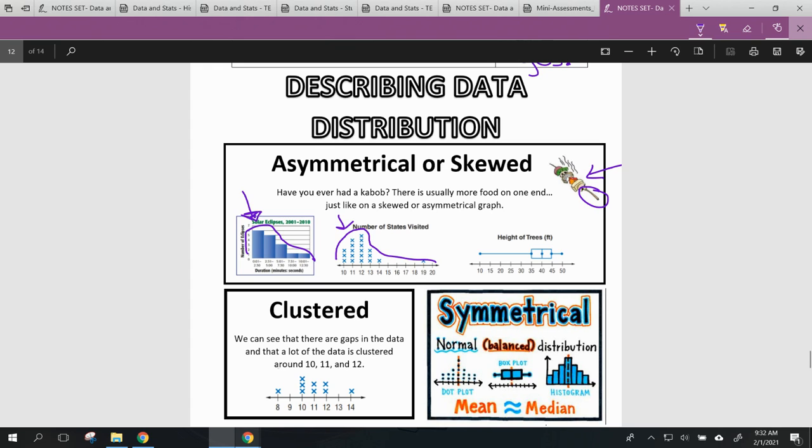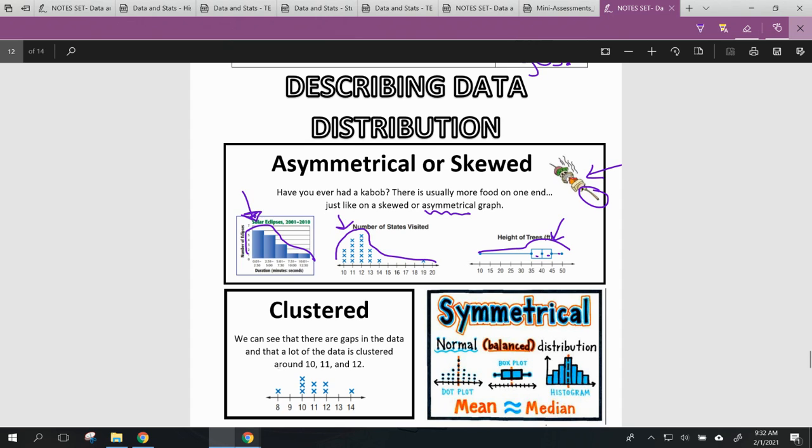And then our box and whisker plot. Okay, you guys, we know that each section has the same amount. So most of our data, 1, 2, 3 quartiles, that's 75% of our data, is over here on the right side. That's significantly more. So skewed means having more data on one side. You can sometimes see it called asymmetrical.